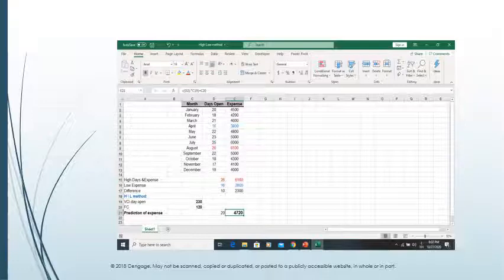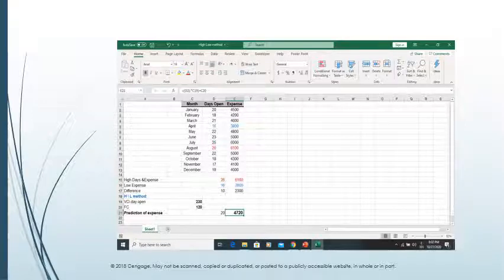We now want to determine the difference between high and low costs and high and low quantities or number of days open. So we will go to cell A17 and type the difference. In cell D17, enter the formula equal D15 minus D16. In cell E17, enter the formula equal E15 minus E16.